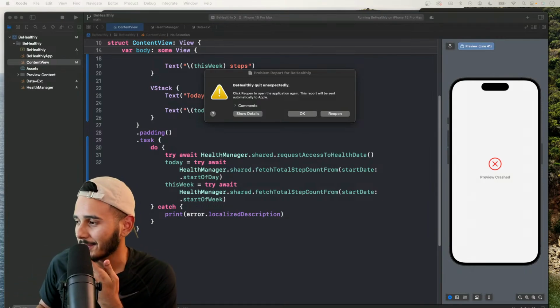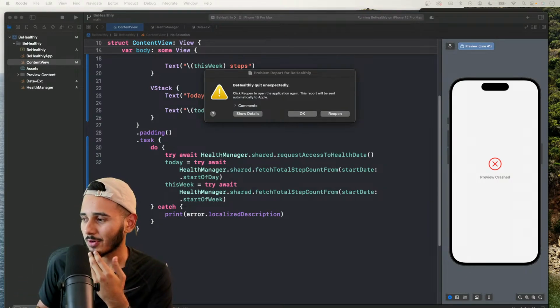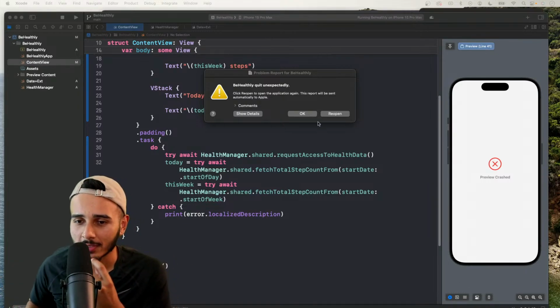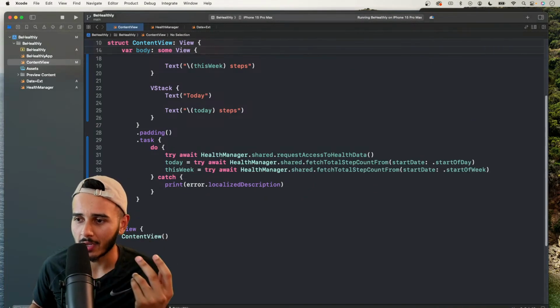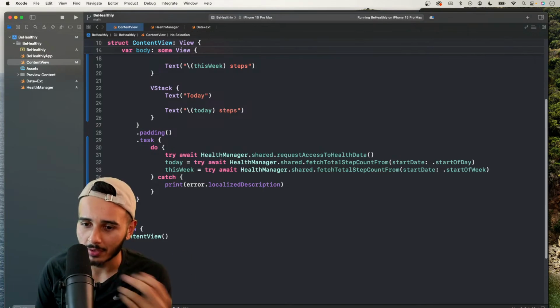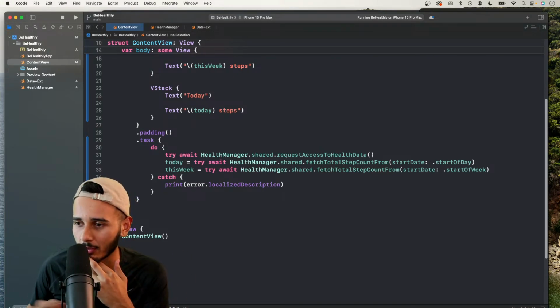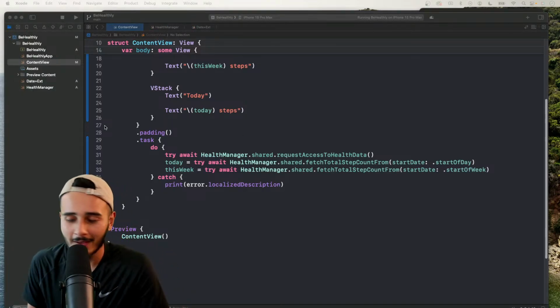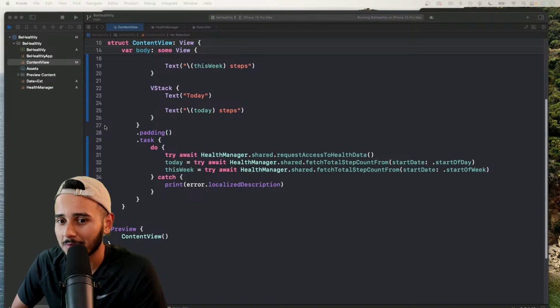Yeah, big companies still use UIKit. It depends on the company, but most of the time, yeah, because the apps were built such a long time ago that their code base is primarily UIKit. Some even have Objective-C still. I know my last job they had a lot of Objective-C.